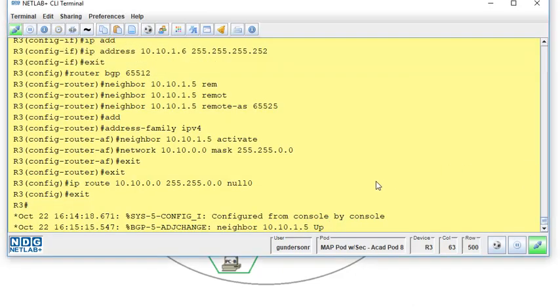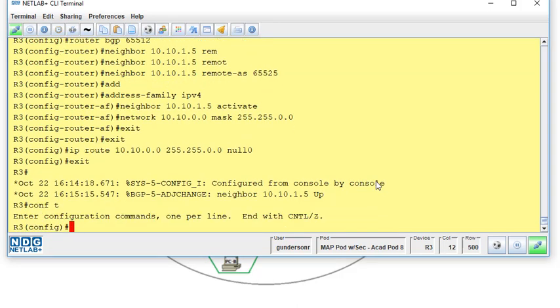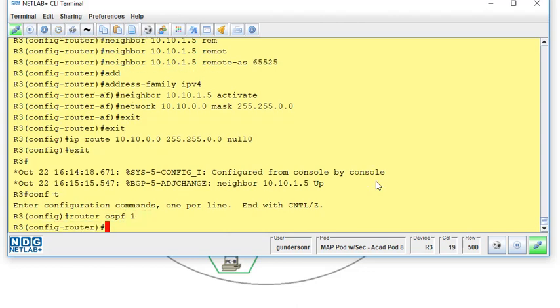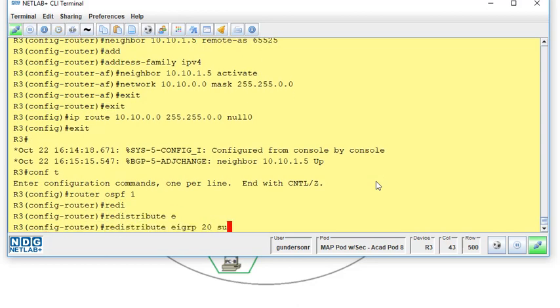All right, R3. Let's redistribute our EIGRP into the OSPF area. Wow, gotta go into the process first. OSPF 1, redistribute EIGRP, the autonomous system number, and again, subnets.